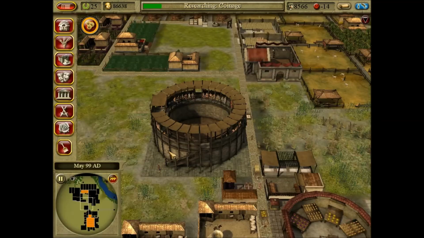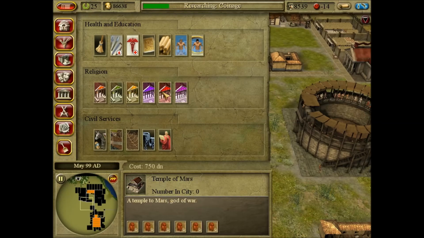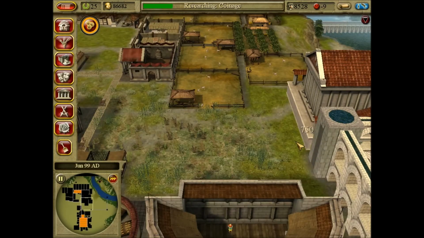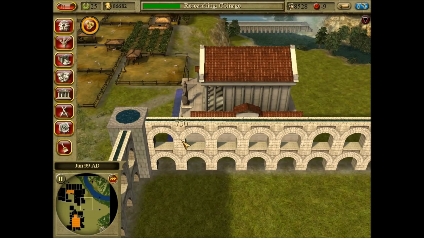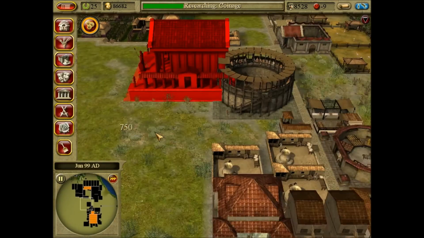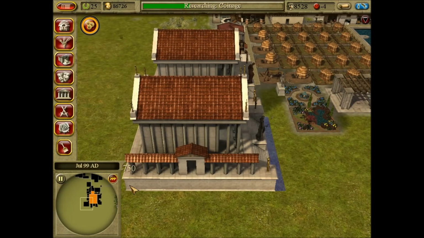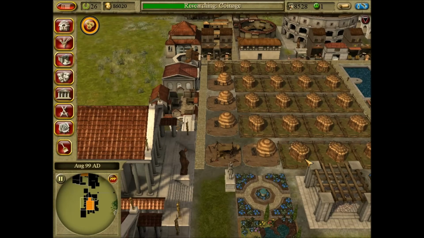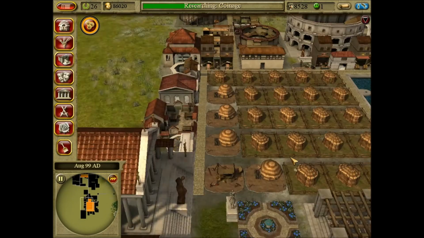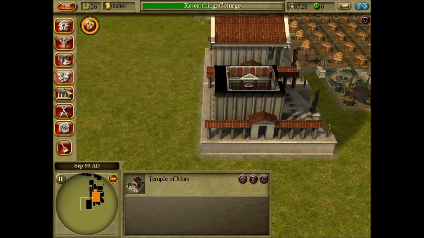Governor, people are leaving the city. We need to do something about city happiness. We should probably put in some more religious buildings. That might help a little more. We'll do Mars. I believe Mars is the god of war. I'm not really that up on my knowledge of the mythology and stuff like that. Let's see. Oh no, it just says temples, okay. Doesn't really say much about them.